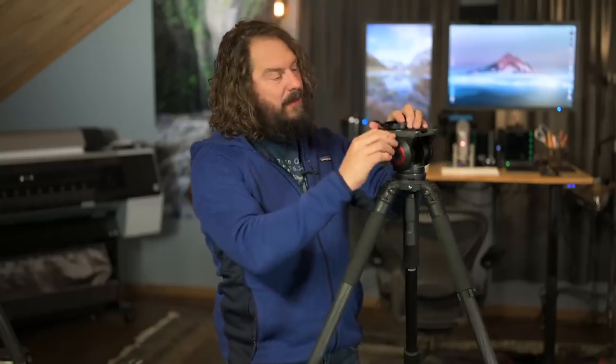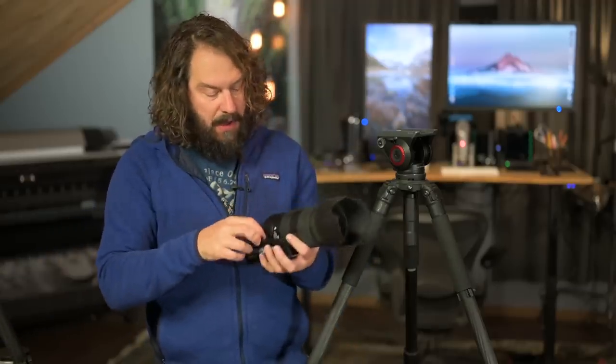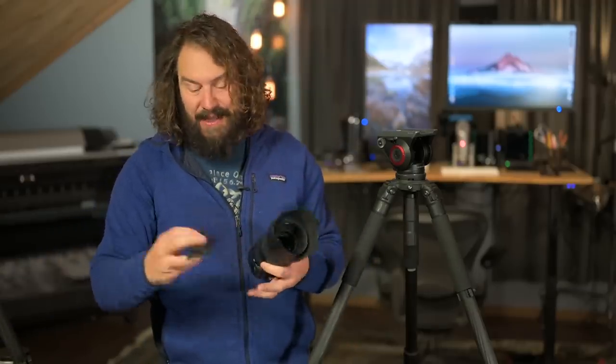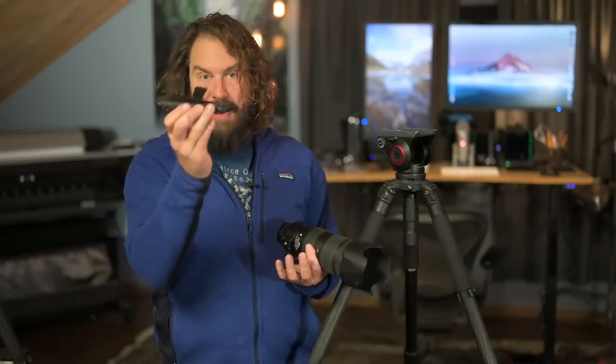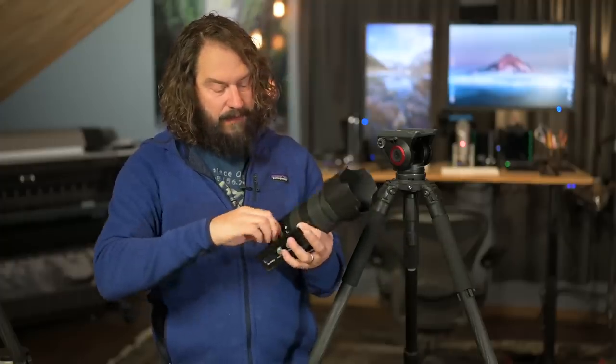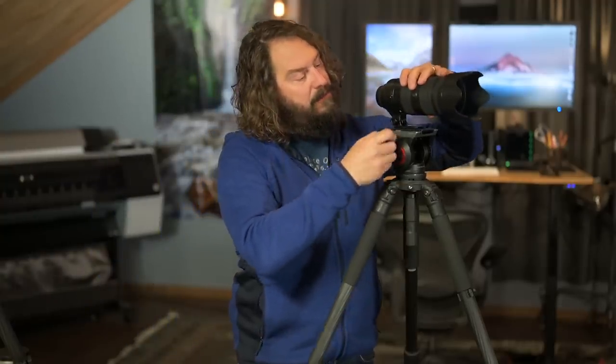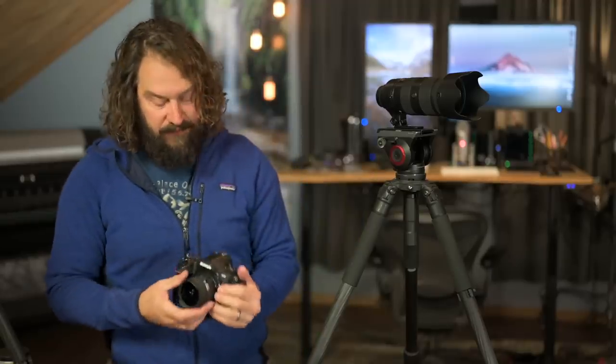I'll show you another little setup that I like. I like to have a spare plate that's a little bit longer. You can buy these, I have these linked too. This is just a longer Manfrotto plate. And if I have a longer lens that I'm using that has a foot and a rotating collar, then I just mount that foot to that longer plate and keep it in my bag. So when I want to mount that lens with the camera to the tripod, I just mount the lens. I lock the tilt so it's not going to flop before I get the balance set.